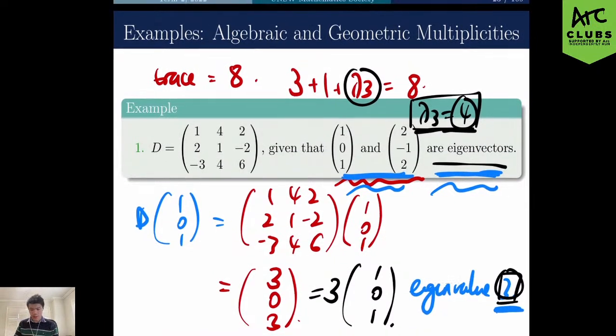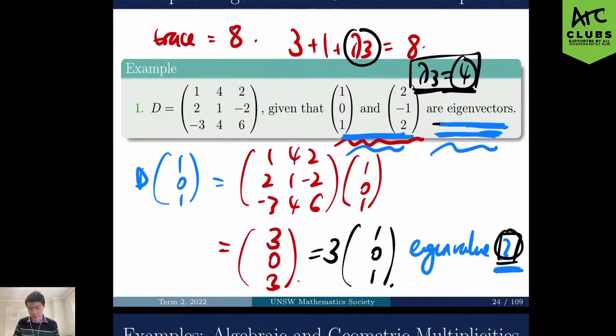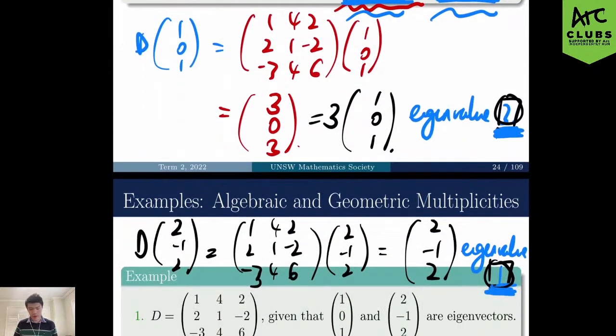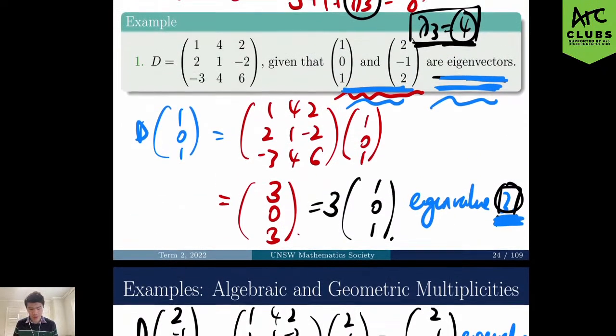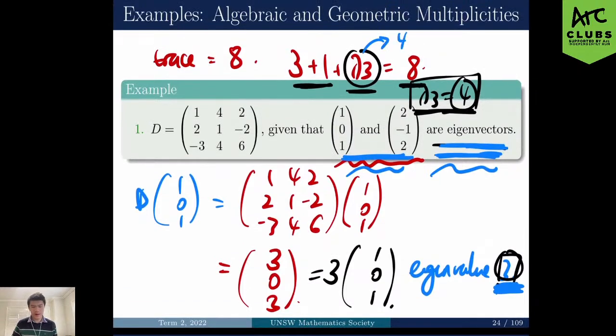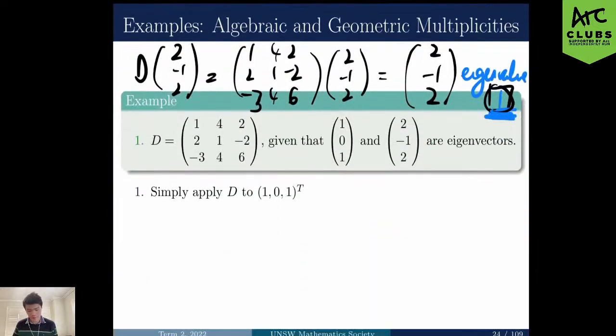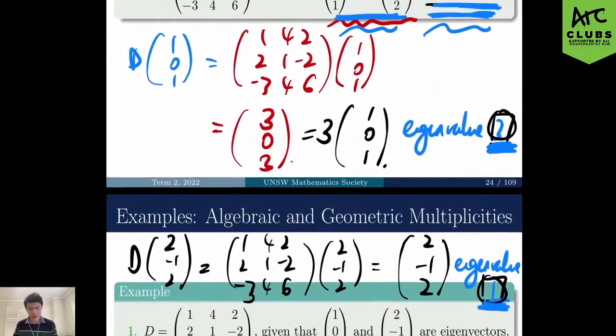Yeah, but basically what we did is we found the eigenvalues by applying the matrix to the eigenvectors. We've got 3, we got 1, and so we figured out the last eigenvalue simply by using the trace. You have to add up to 8, so 3 plus 1 plus an unknown number equals 8. The last one is equal to 4. That's a really brief summary of what we did. So now we've got 1, 3 and 4, so the sum has to be equal to 8, and they're all different, so diagonalizable.